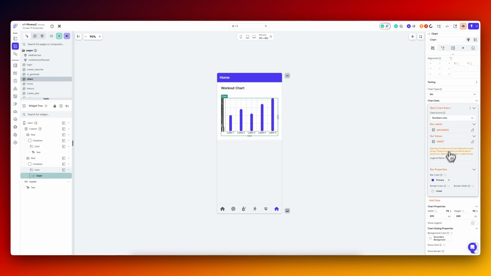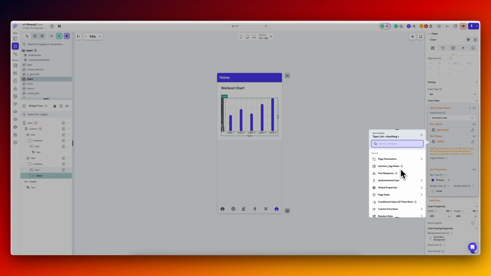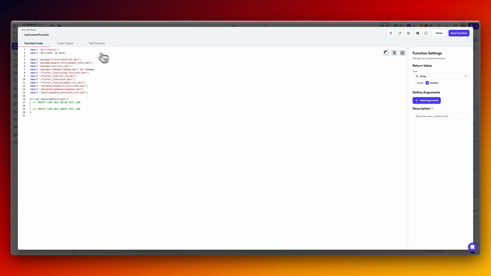And the next thing that we need to do is return the values. Now for values, I have a special function that I want to show you. But before I do that, I want to show you how sample data is going to look. So we're going to click here. We're going to create a new function, and this is going to be called get values.